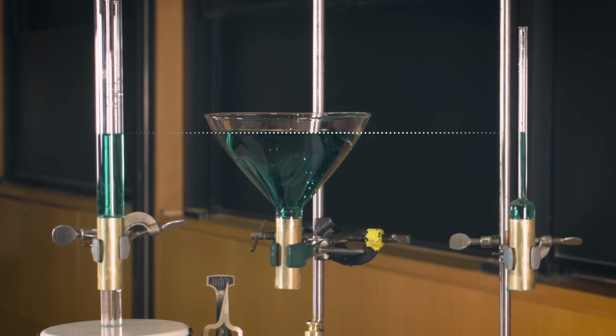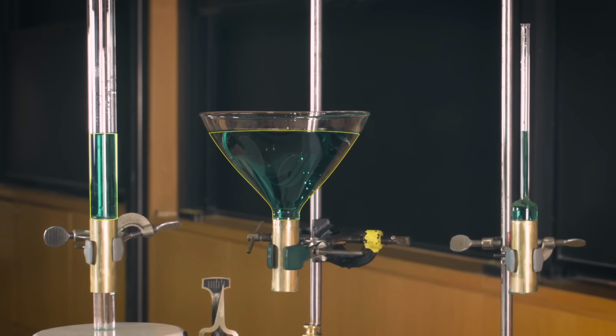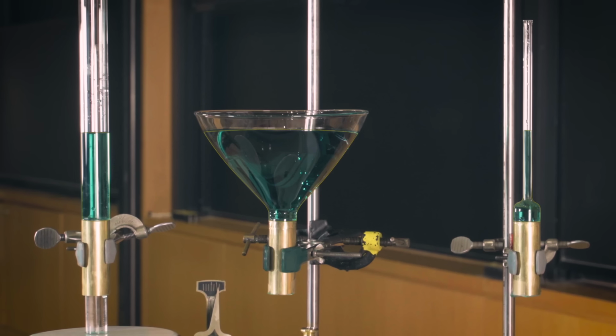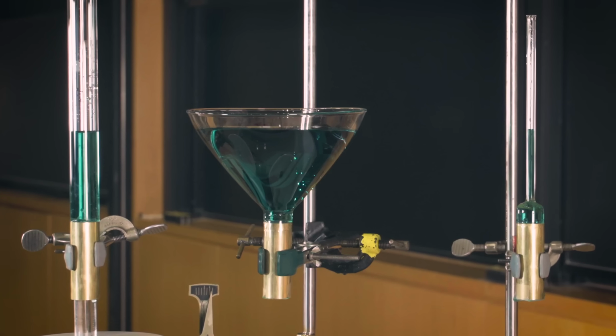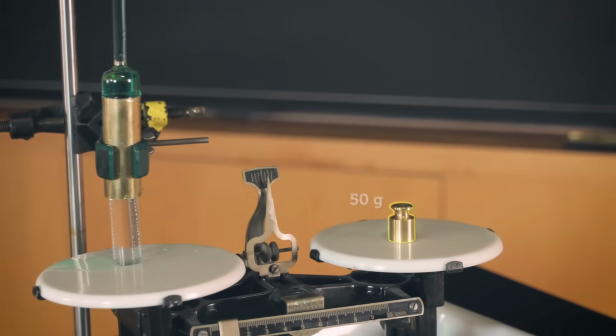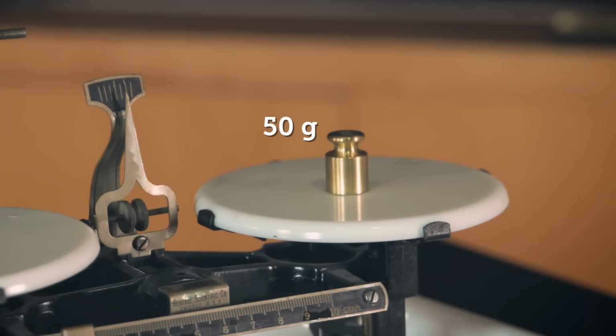When filled to the same height, it contains much less water than either of the first two. And yet, when we measure the weight required to support the water, we see that it also takes 50 grams. Namely, the force required to support the water is greater than the actual weight of the water. Where is that additional downwards force coming from? Well, let's remember to apply Pascal's first law.